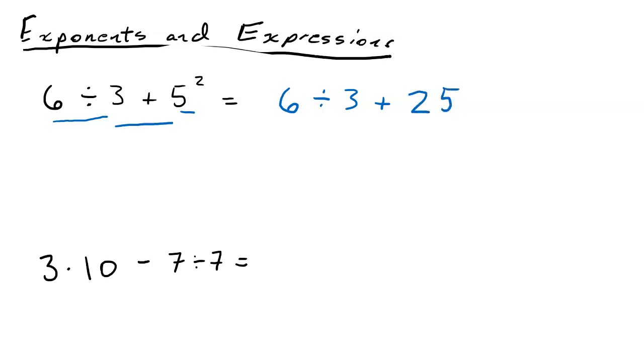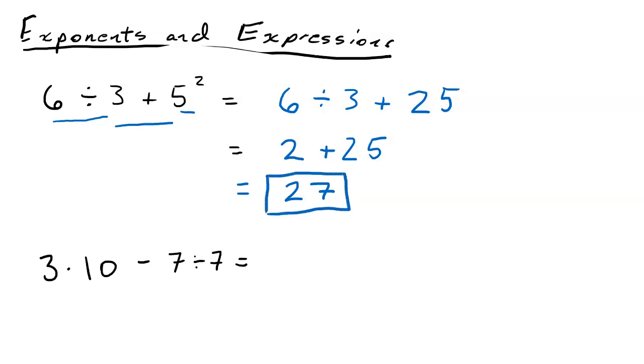Okay. Now we go over and we do the second rule. So we had exponent, there's no more exponents, so then we get to multiplication and division, and we see that there is a division right there. So 6 divided by 3. Well, that's just 2, right? 6 divided by 3 is just 2. So then we have 2 plus 25, and this is when we do addition and subtraction. So our answer is 27. So 6 divided by 3 plus 5 squared is 27. Let's move on to the next one.